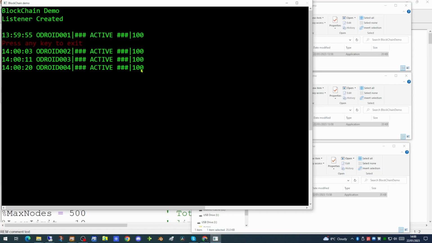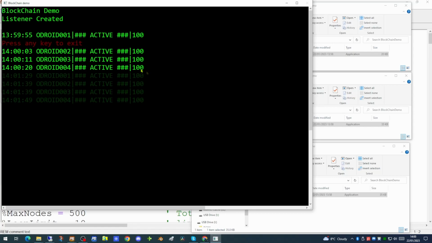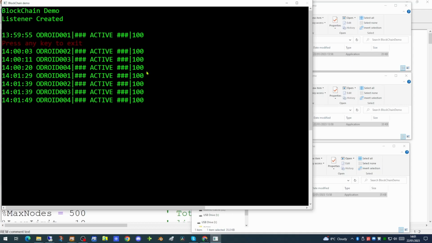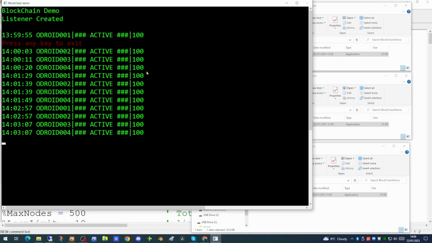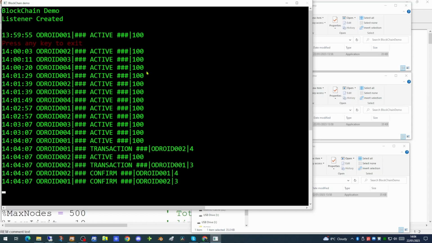We now have to wait for the nodes to start transacting. As there are only 4 nodes going at the moment, it will take some time for this to happen, so we'll just advance forward in the video until they start transacting. And there are our first transactions happening.